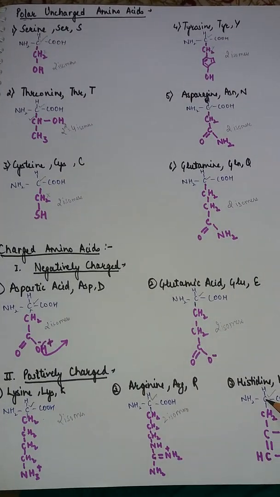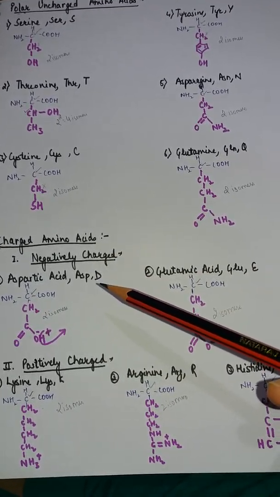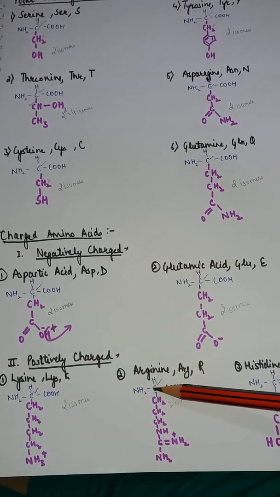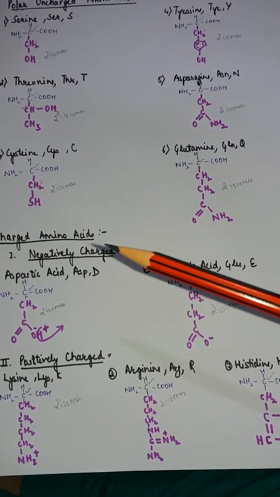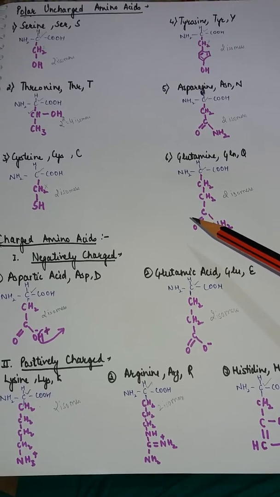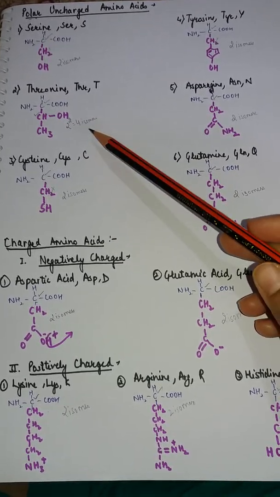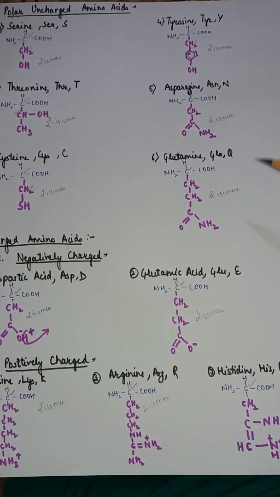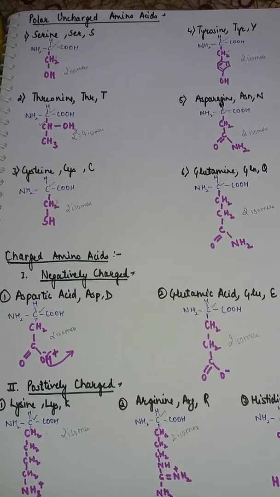So in all these structures, you've seen that there are mostly only two isomers possible, because there is only a single chiral carbon in all, except for glycine, which does not have any isomeric form because it does not have any chiral carbon, and isoleucine and threonine. They both have two chiral carbons and show four isomers, and the rest all show two isomers. So in this way you can calculate the number of isomers possible for other structures as well as carbohydrates and other biomolecules.